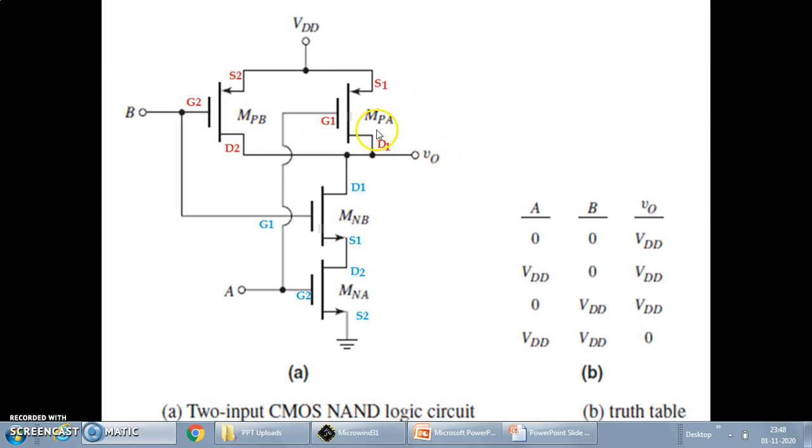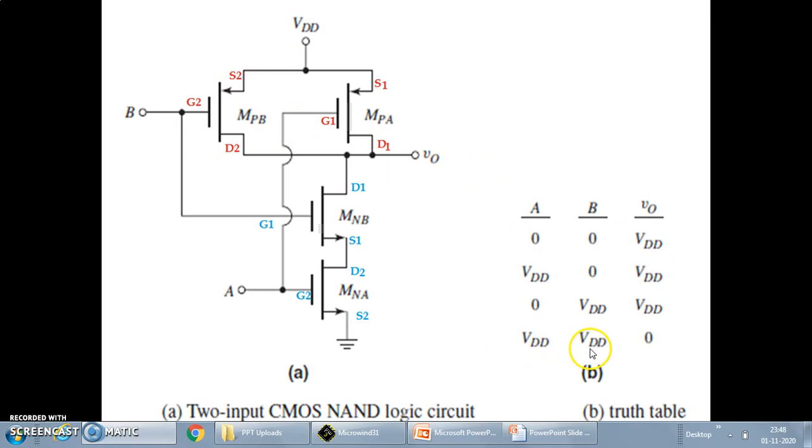So if either of the two transistors works, so when the P MOSFET turns on, we know that it receives the input as a 0, because 0 minus VDD is equivalent to minus VDD voltage. And to make the PMOS on, its threshold voltage is a negative voltage, so its value should be negative. Suppose if it has a threshold voltage of 2 volts, so minus 2 volt gate to source voltage is sufficient. But if we provide here the 0 input, suppose VDD is 5, 0 minus 5 leads to minus 5. So minus 5 is more than sufficient to make the transistor in fully on state. And that's why, if any of the input is 0, then output leads to VDD condition.